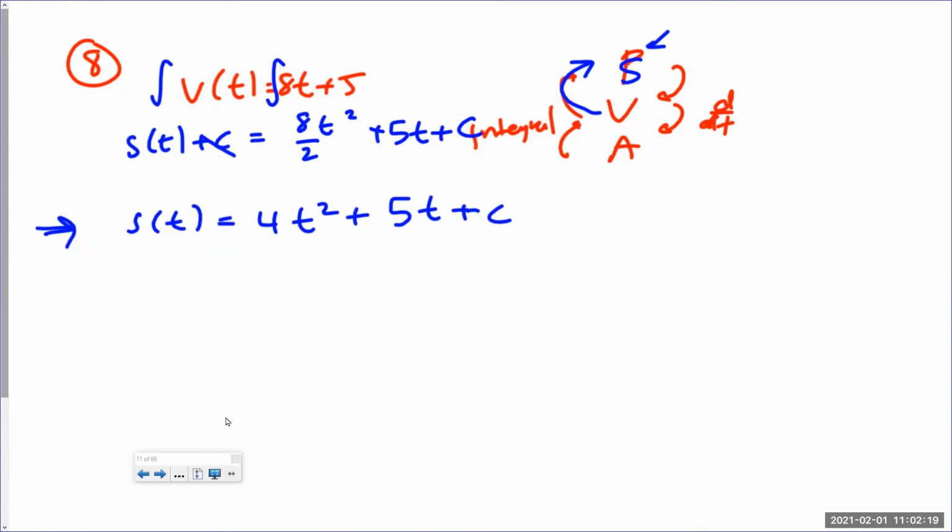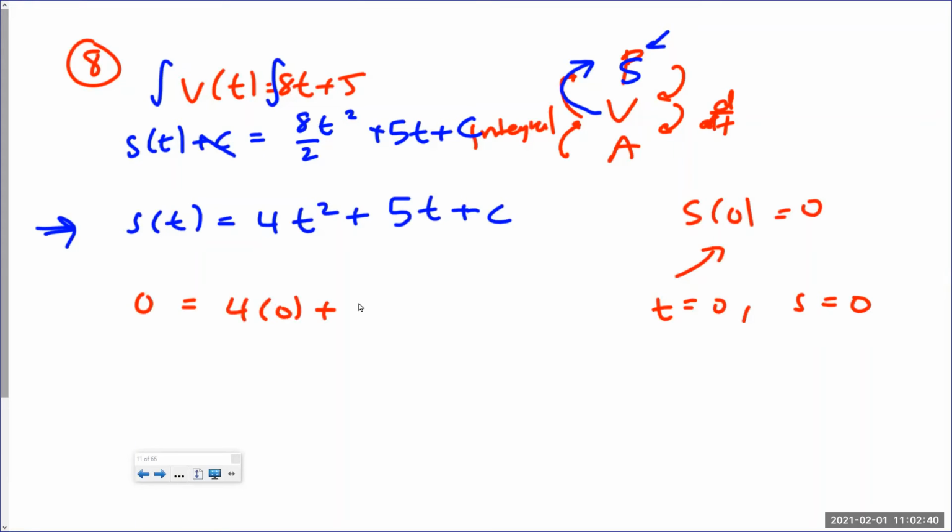But you need to solve for C. You can't solve for C unless you have an initial condition. Did they tell me something else? Yeah. This says when time is equal to 0, S isn't speed, guys. What's S? Position. So S is 0. So this is 0 equals 4 times 0 squared plus 5 times 0 plus C. So what's my C equal to? Close. 0, right? So then all I do is come here, cross this out, and that's 0.